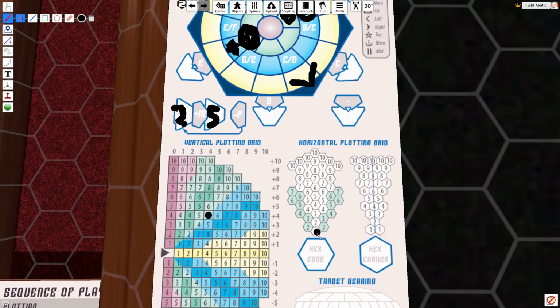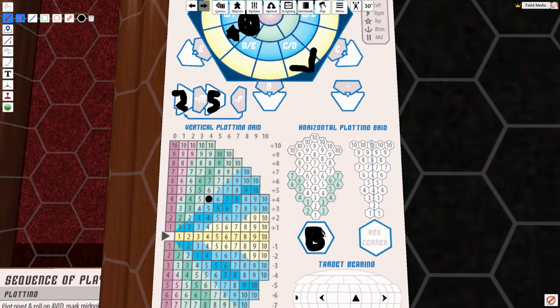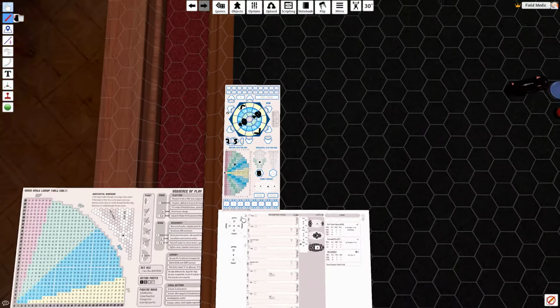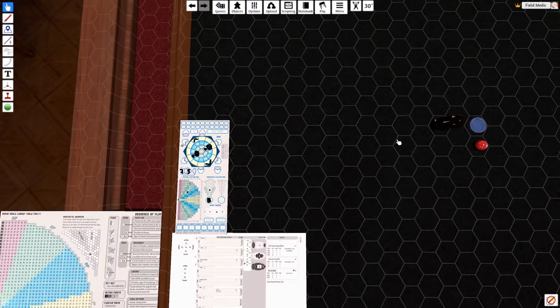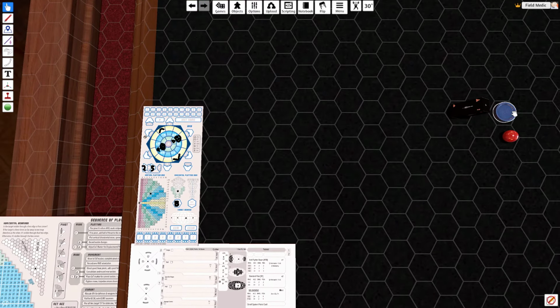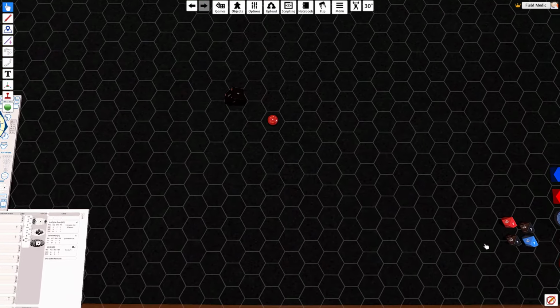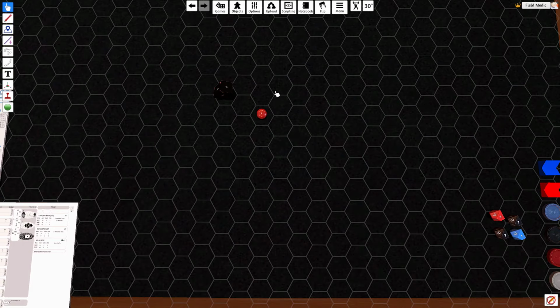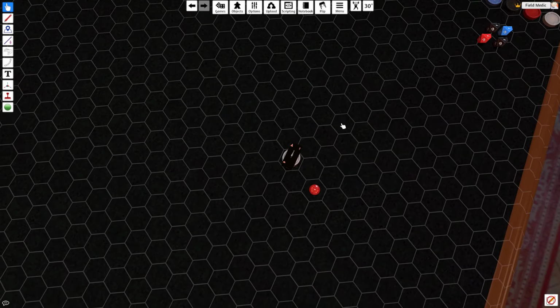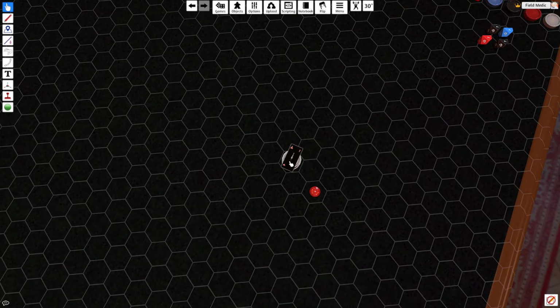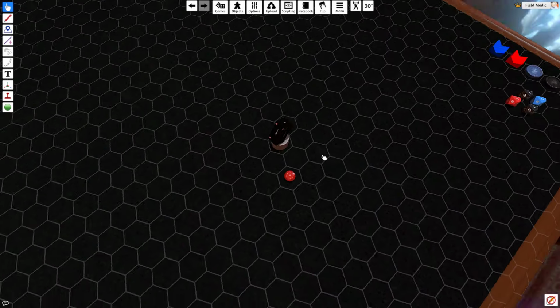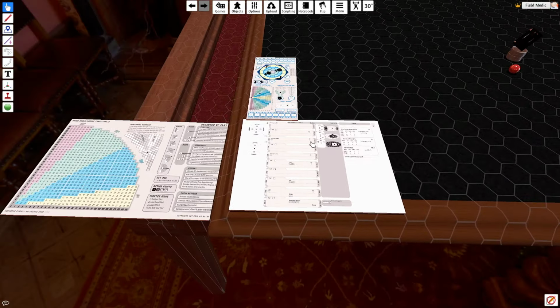Then we'd come over here and plot our 4 horizontal, which in this case, I'm going to keep it nice and simple and do that. Now we'd go and grab this guy and make our little adjustment here. In this case, we've only gone up 4, so we would have actually grabbed 2 of these whites. 1, 2, 3, 4. Everybody gets plotted there, and now we would have gone like this. Go ahead and grab that. I'll go ahead and do a little rotation so it's a little easier to understand. Let go. And it would look something like that.